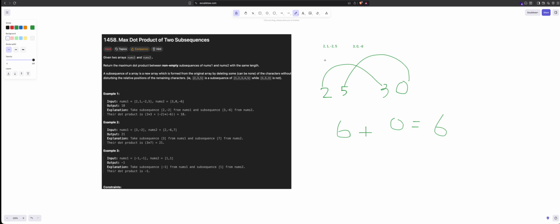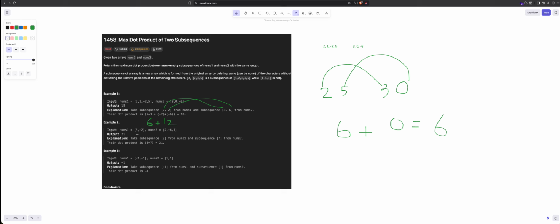That is one example of a subsequence. In the given example, they choose 2 and minus 2. They multiply 2 with 3, which is 6, and then minus 2 with minus 6, which is 12. So 6 plus 12 becomes 18. That is the max dot product of two subsequences we could receive.